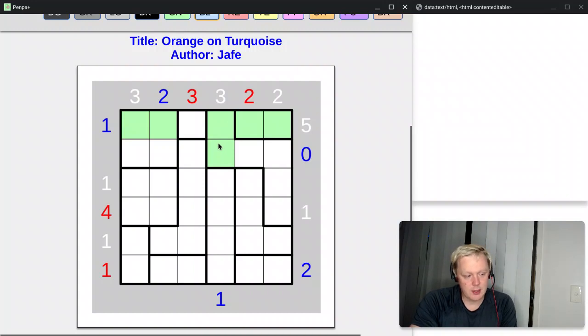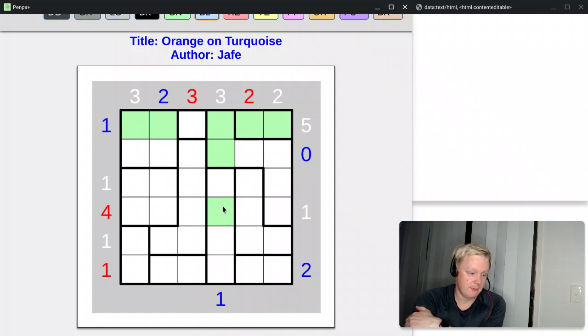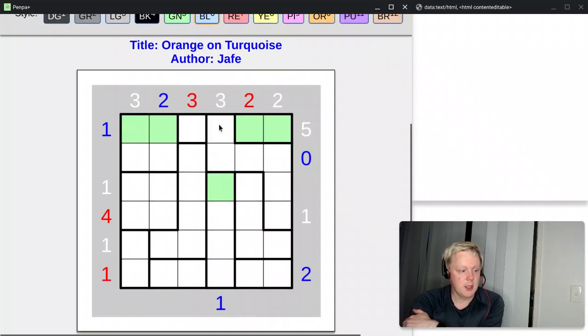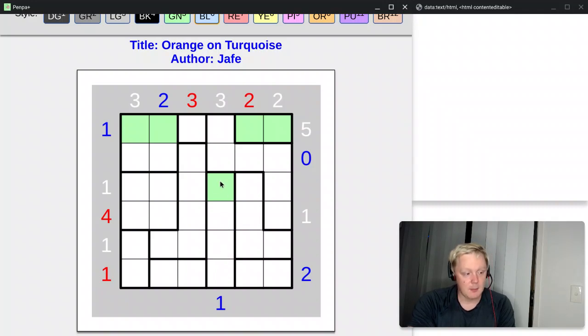If we make both of these white, we still have to put 1 white in this group of 4. So regardless of whether these are white or not, this topmost one does have to be white, because obviously we can't put it in the middle, because it has to be the topmost group of colors. So this is going to be white, and then the 2 remaining ones we don't know. It could be 1 and 1, or 2 in either of these boxes. But this white helps us now with this 1, because now we know neither of these in this column, that's the only white we have. So that is going to be useful.